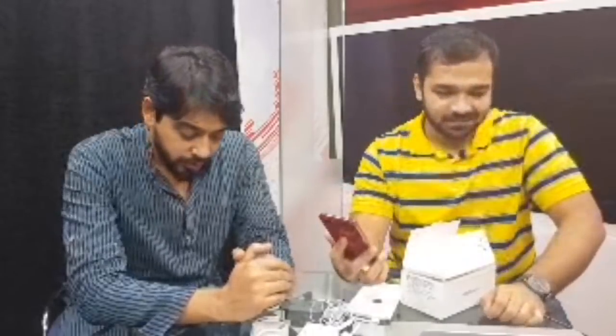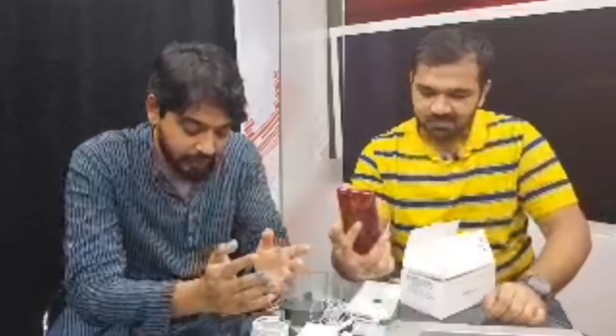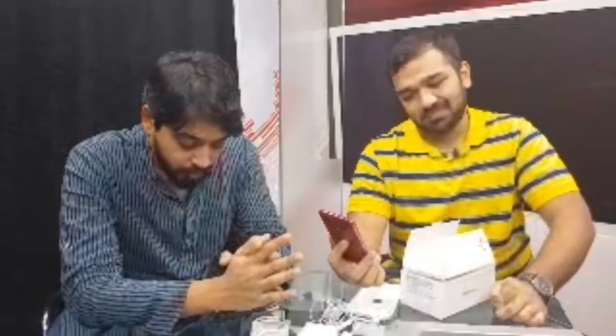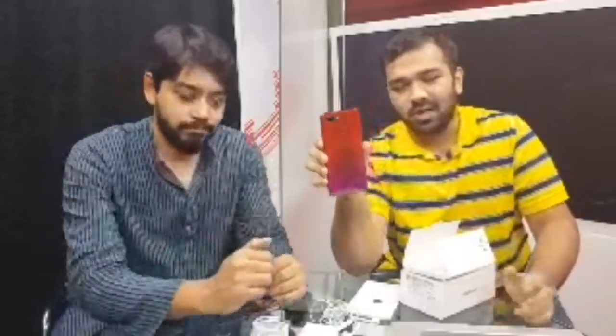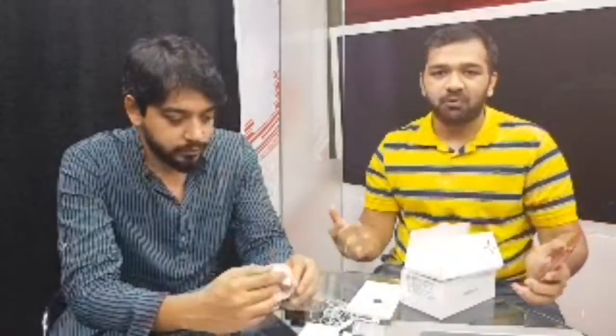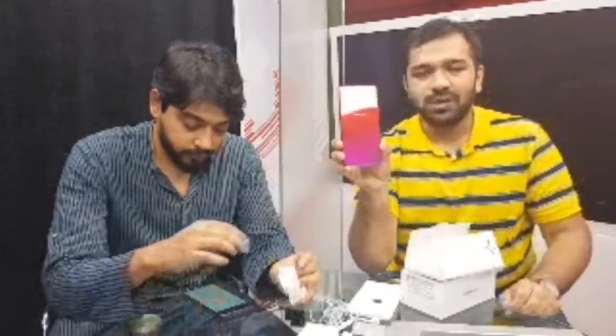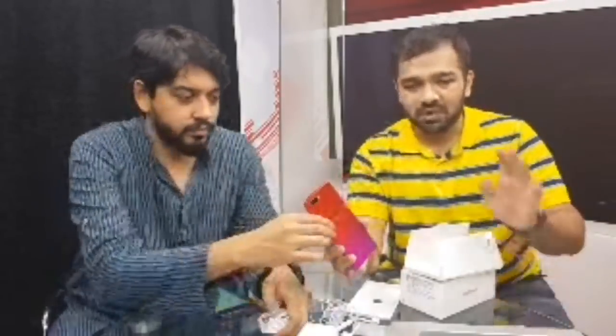On another comparison question, which phone is better? Harish Babu is asking, is it the Nokia 6.1 Plus or this one basically? Okay. So Harish, to be honest, both these phones have been launched today. The 6.1 Plus has a Snapdragon 636 processor. It's part of the Android One program. That is what I personally really like, because being a part of the Android One program, it gets security updates and software updates a lot quicker. The F9 Pro, on the other hand, is not a part of Android One, and it has a Helio P60 processor. Now, how both of these phones perform in benchmarks, we need to test that.